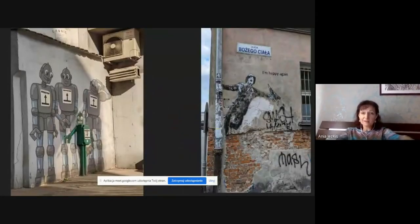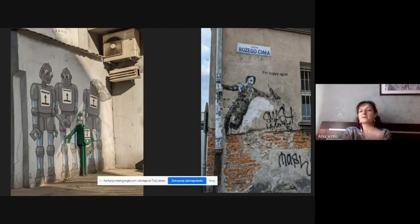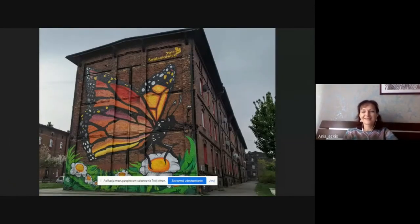Like here, when you want to focus on the art, you need to check out if this mural is not connected to the other, how to say that? This, for example, on the right, you have to cover on the photo also this gutter, you call it, gutter? The pipe. Yep. Because the composition is like all together, because he's a kind of swinging on it. And on the left, you have to check the small robot as well. And it's a part of some, I don't know, electric box in the street. So just check how the composition works together.